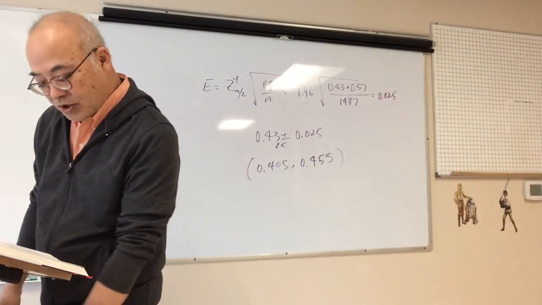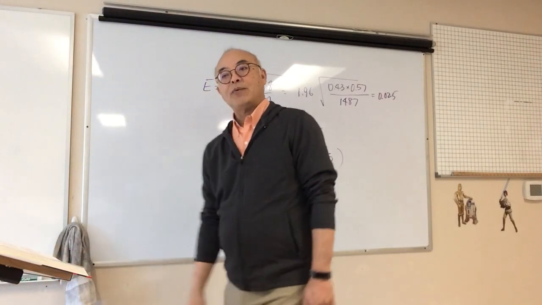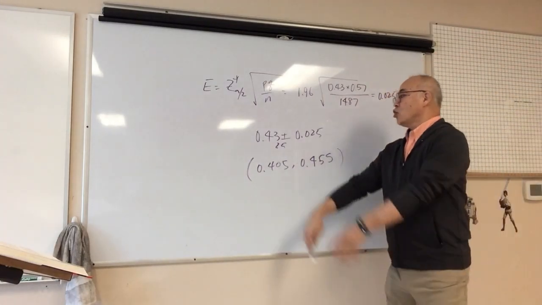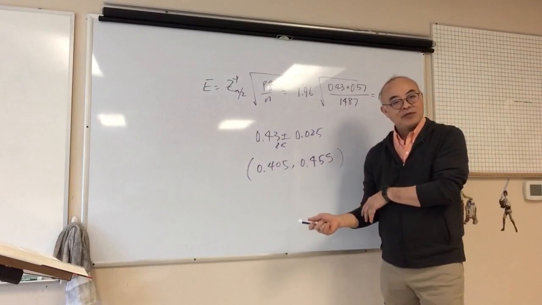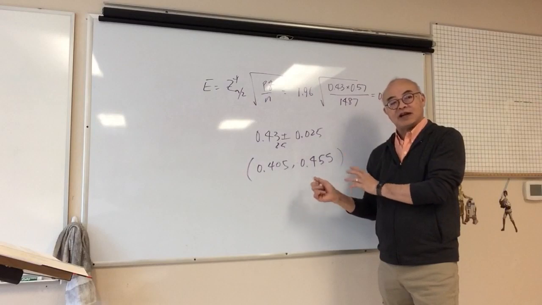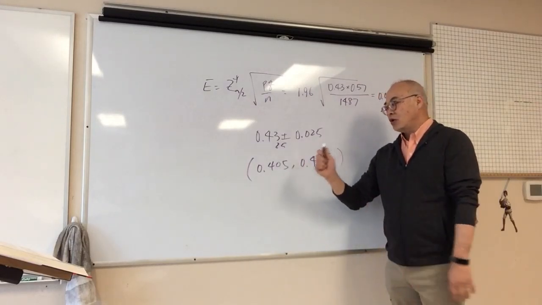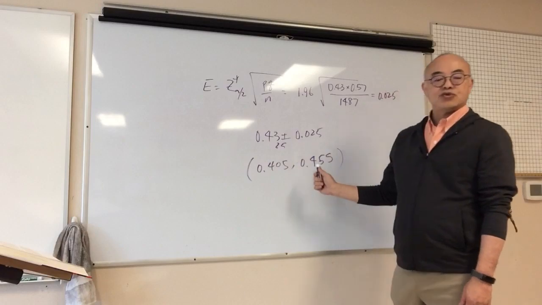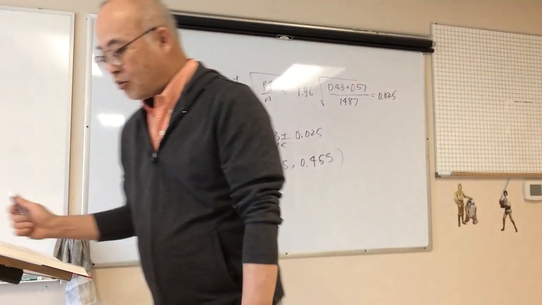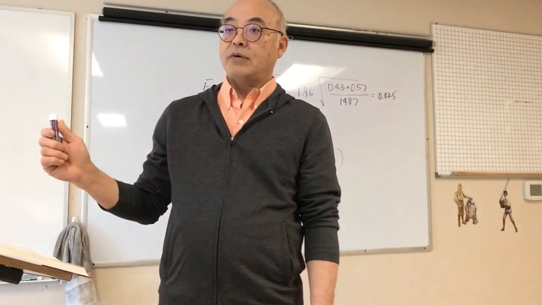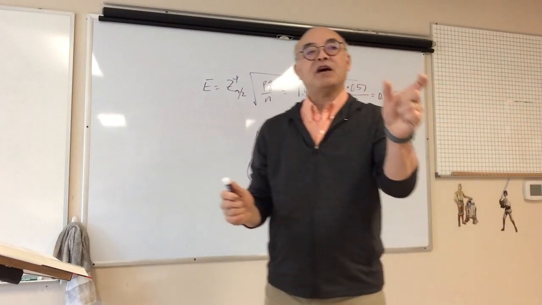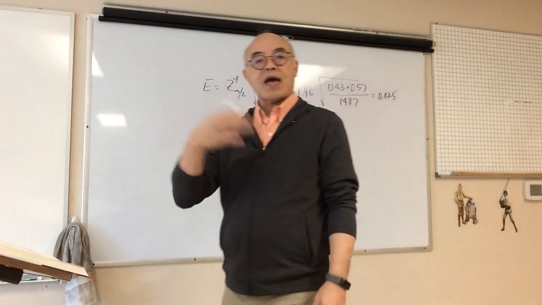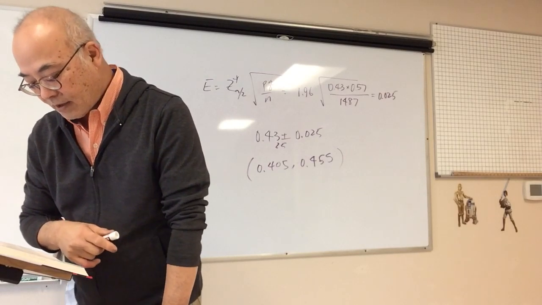And the question that is always going to be there is to conclude. How do we conclude? I told you there was very specific language here, right? We conclude, we are 95% confident that the interval 0.405 to 0.455 contains the true proportion of the people who have a Facebook page. Very specific. We are 95% confident that this interval contains the true proportion of people who have a Facebook account. Okay?